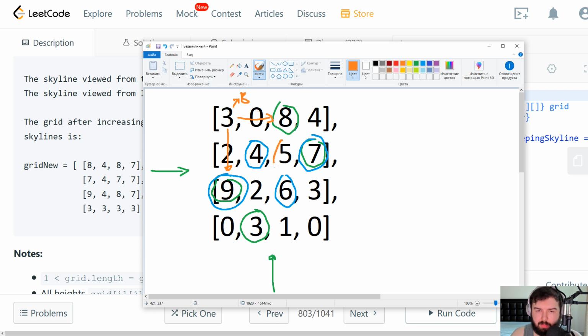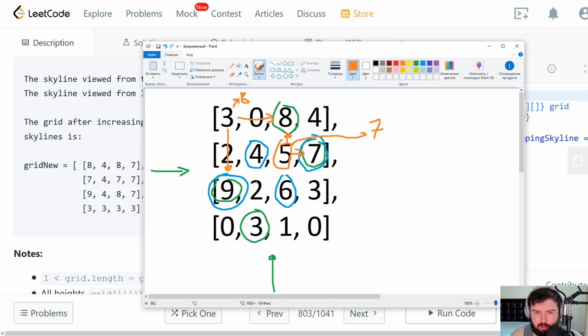So for example, for 5, we will need to compare all numbers we have here in the meaning of vertical ones. We will go for 9, right? Yep. And for the horizontal one, it will be 7. So this one will go to 7, for example.